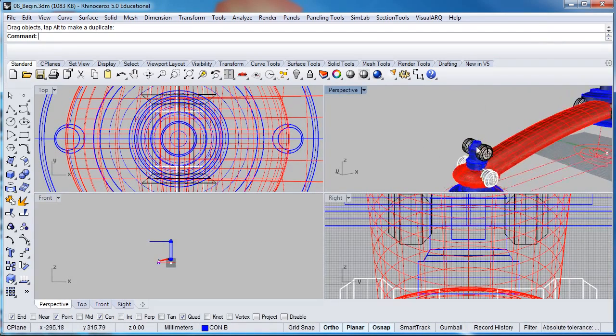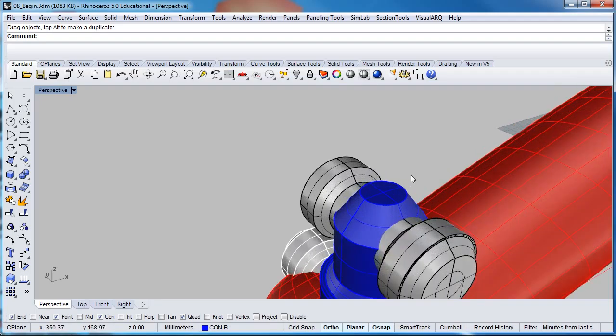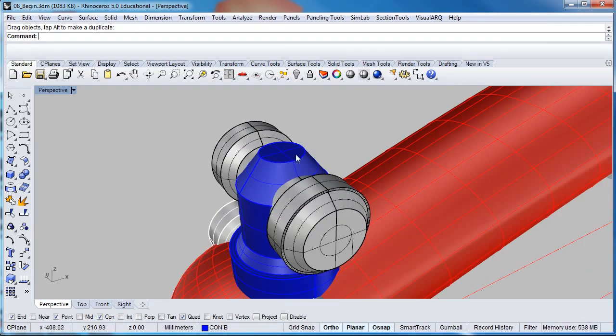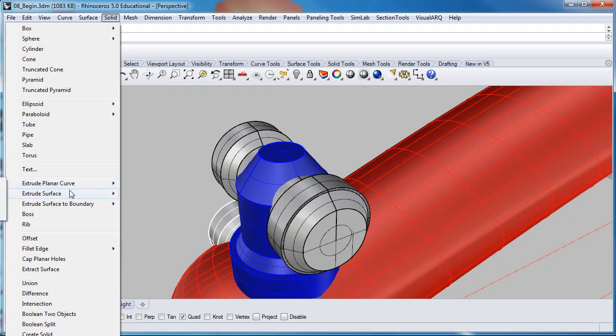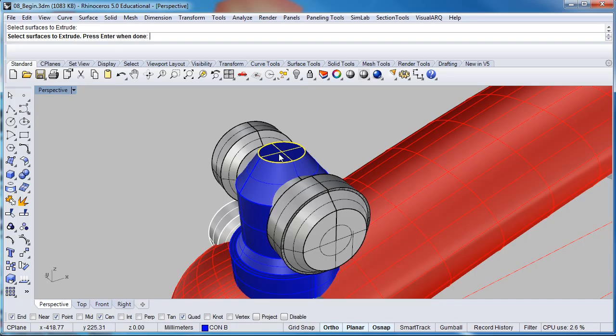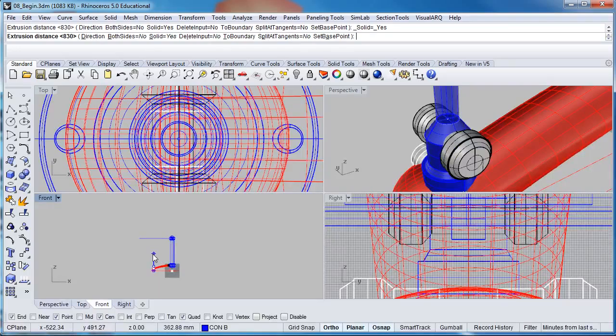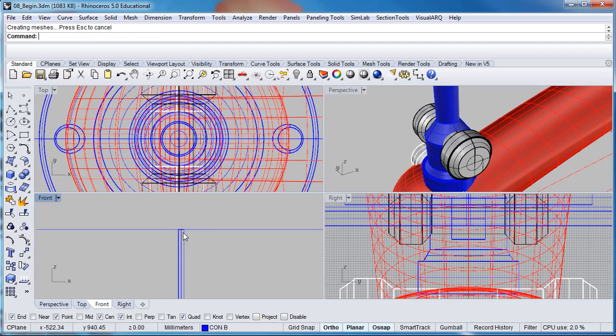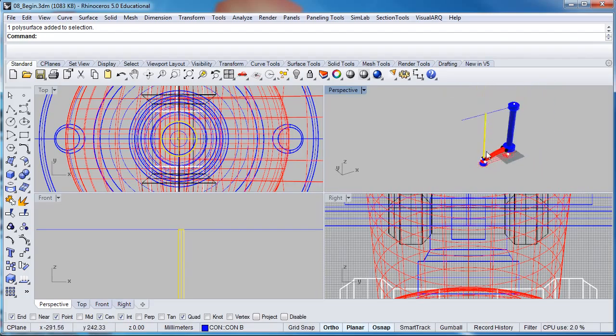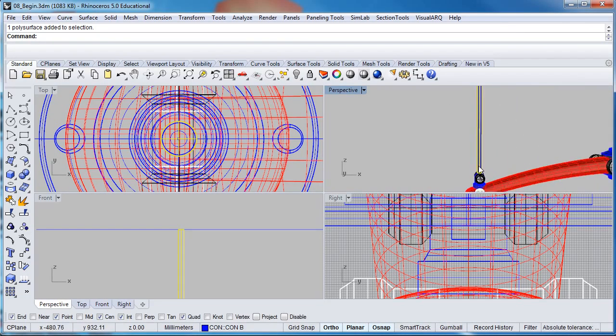Now we're going to come in on top of the perspective element, and we're going to use this top surface section with a fresh command in order to get the supporting strut. So left click on solid, scroll down to extrude surface straight. We select the surface we want. We right click, and you can see we can drag that up. We're going to double click on the perspective view, and then we're just going to drag it up. We're going to activate int on the snaps bar. There you go. And we now have our supporting strut at least vertically placed in position.